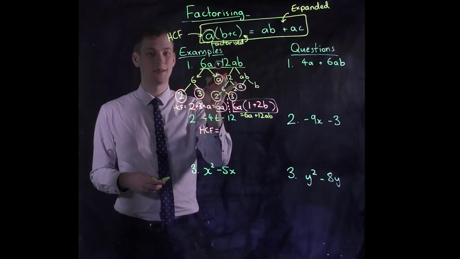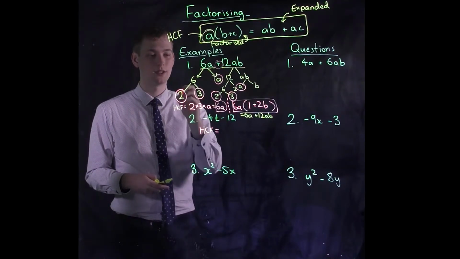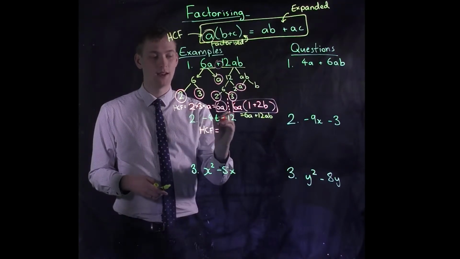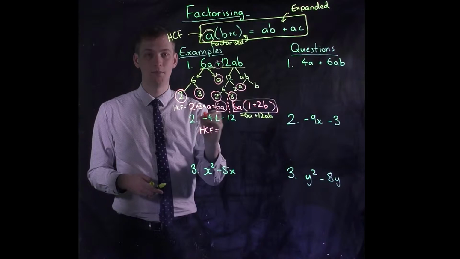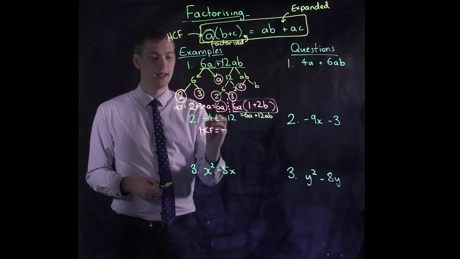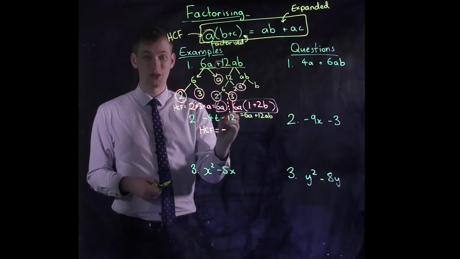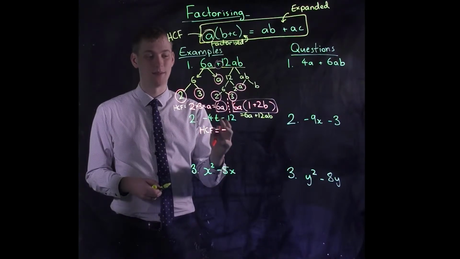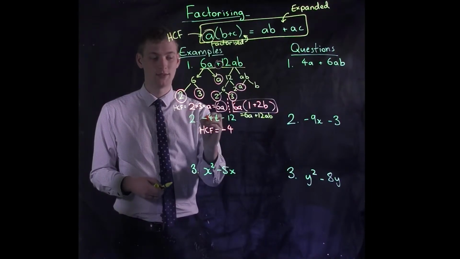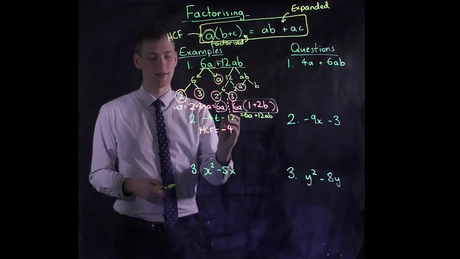But if this is something that helps you, make sure you do it because you want to make sure you don't miss anything. So here we have minus 4 and minus 12. And there's a minus on both of those. So we're going to take the minus into our highest common factor. Next we have 4 and 12. And I know that 12 divides by 4 3 times. So I'm going to take out the 4 because that's a common factor. Minus 4 divides by 4 and minus 12 divides by 4.